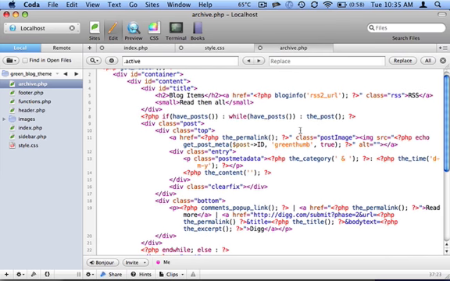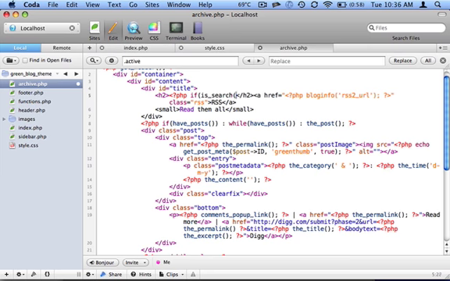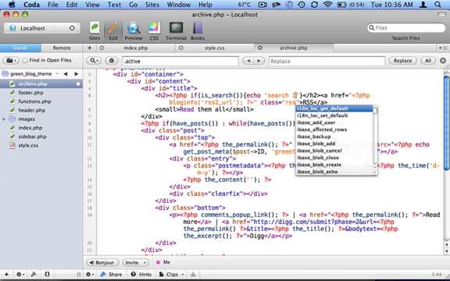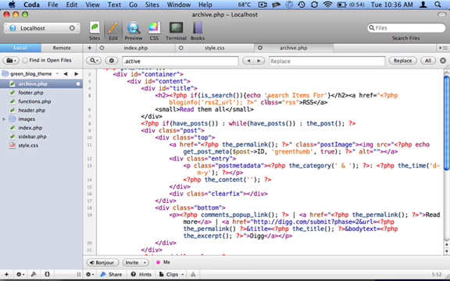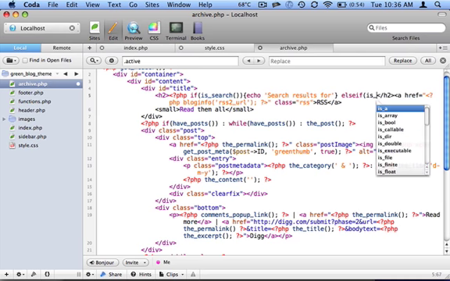So basically when any of those pages are accessed, this is the template file. Now, we're going to add a little custom thing. Instead of saying blog items, we're going to change it to PHP if is search, echo search results for, else if is archive.